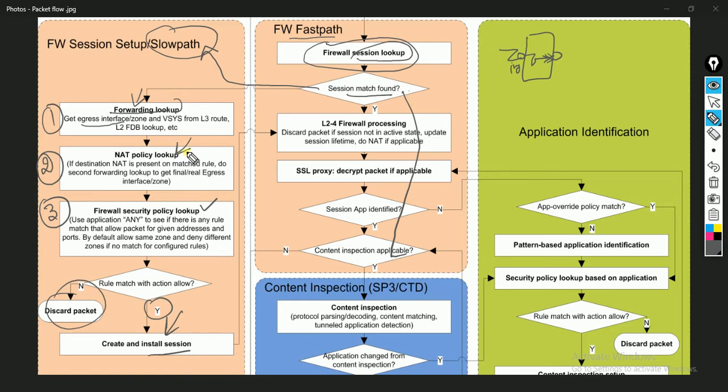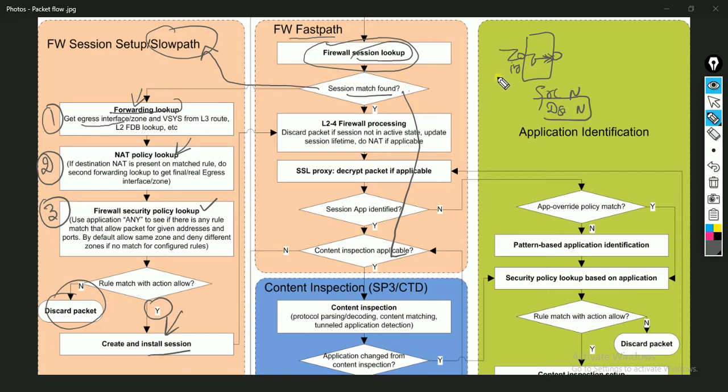Then it will check the NAT policy. You might have configured the NAT policy in your firewall, so it will check whether there is any source NAT or any destination NAT. Suppose it is a destination NAT. In destination NAT, your destination will change.